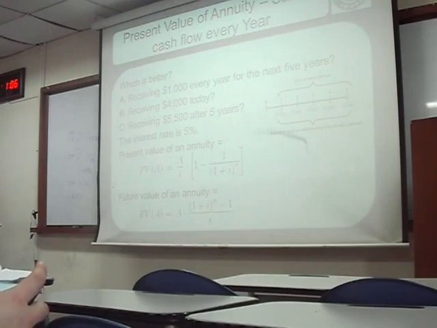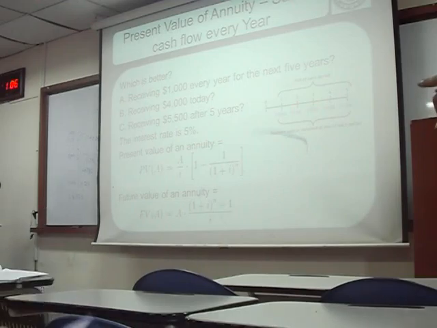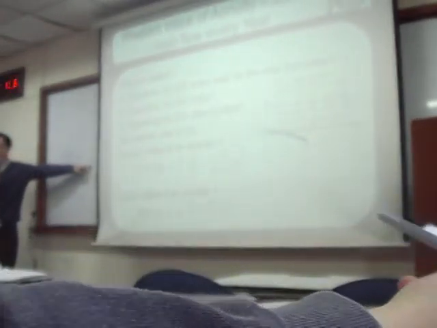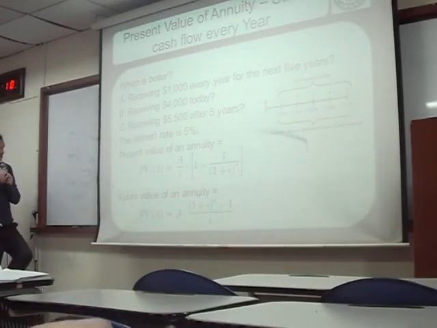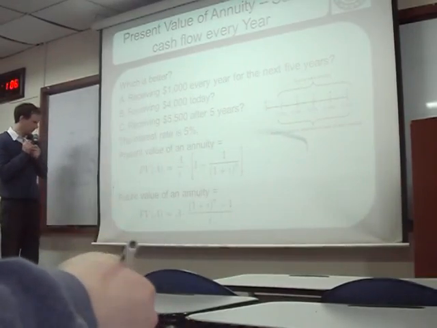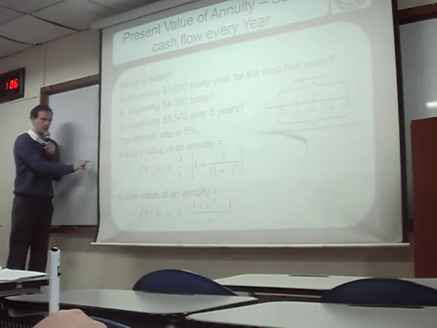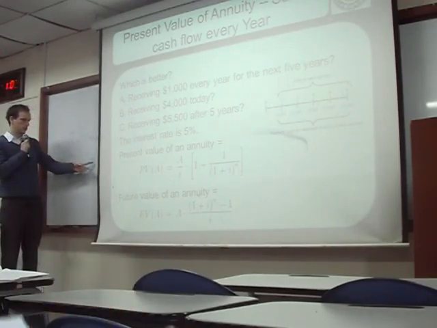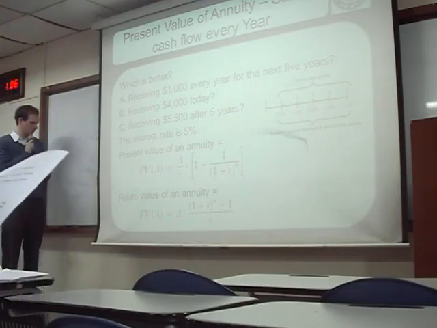5,500. So use our simple present value. You use three decimal places there. Should you always use three or two decimal places? 1.273. Here? Yeah. So I had a question in the test. Do you need to use two or three decimal places? But I think it's okay to use two decimal places. Might be more accurate to use three, but two decimal places might be okay in this case. Right?